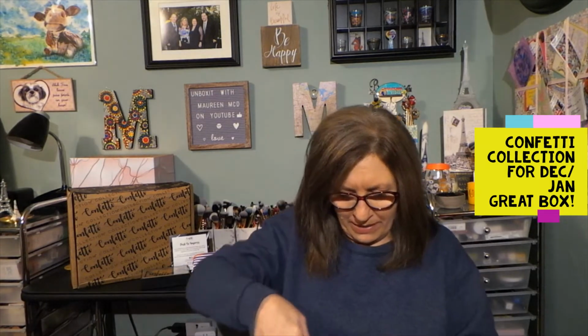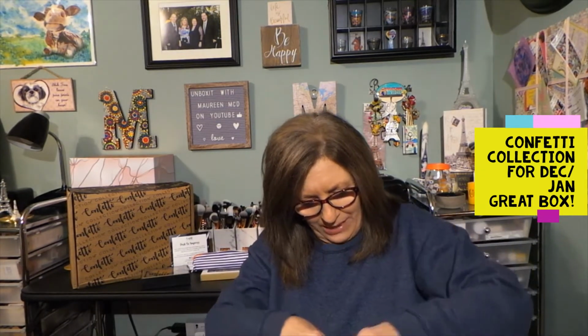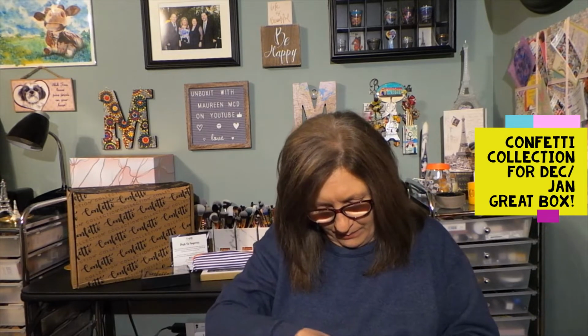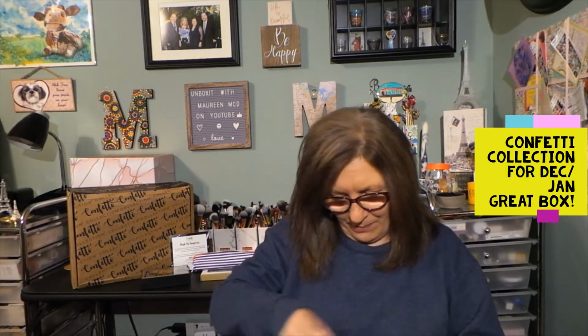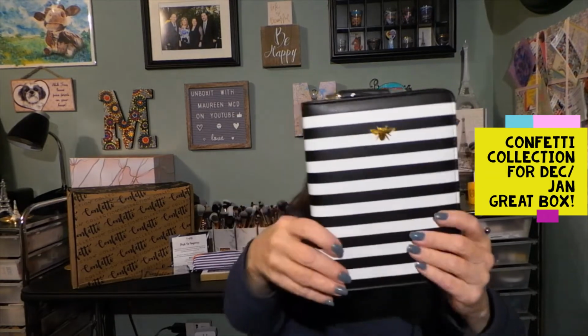Get it around that book edge there, because I didn't put the book back in properly. That's a nice zipper, but it's just not sitting right. I don't want to break it. Yeah, the book caught the zipper. I don't want to ruin it. I'm trying to get it all the way to the top. Okay, so there you go. So beautiful tassel that is still bound, but that is really cute.